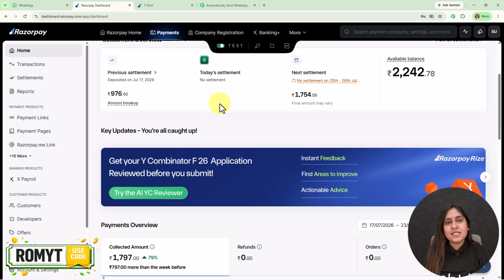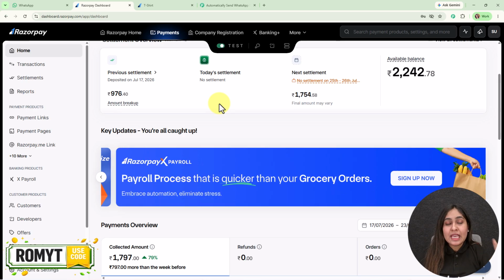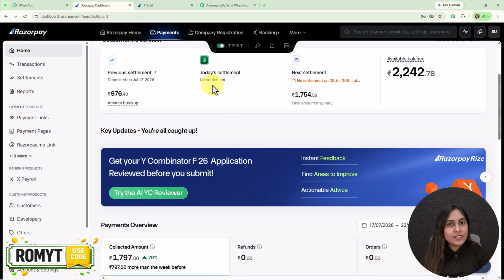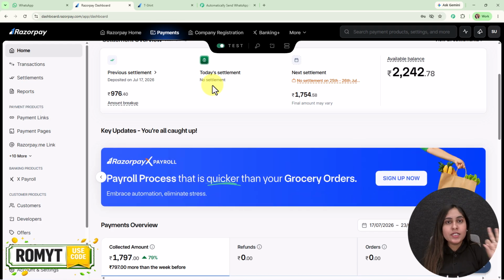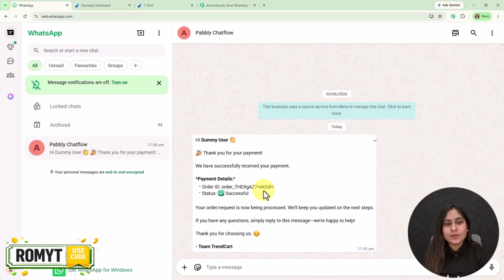I use Razorpay as my payment gateway, and I wanted that whenever I receive a new payment through Razorpay, instantly a payment confirmation WhatsApp message should be sent to that particular customer on WhatsApp like this, with a personalized message. Manually sending confirmation messages on WhatsApp, that too with personalized details, takes a lot of time. That's where I got an amazing automation solution which helped me to capture the new payments through my Razorpay and send the automated WhatsApp message with personalized details like this to each and every customer instantly.